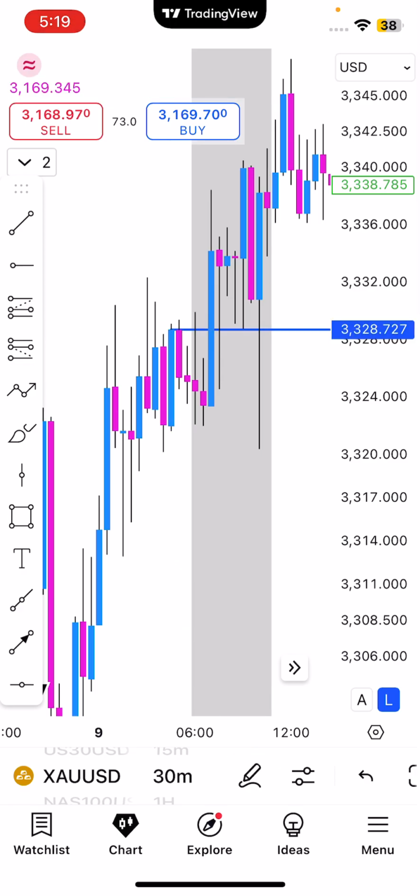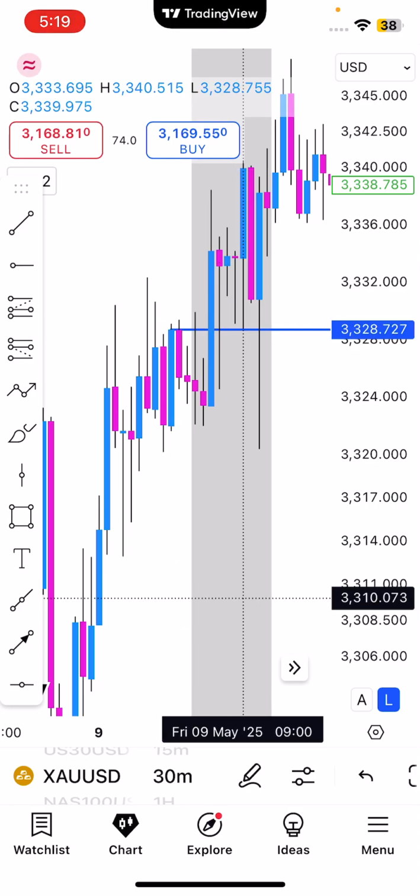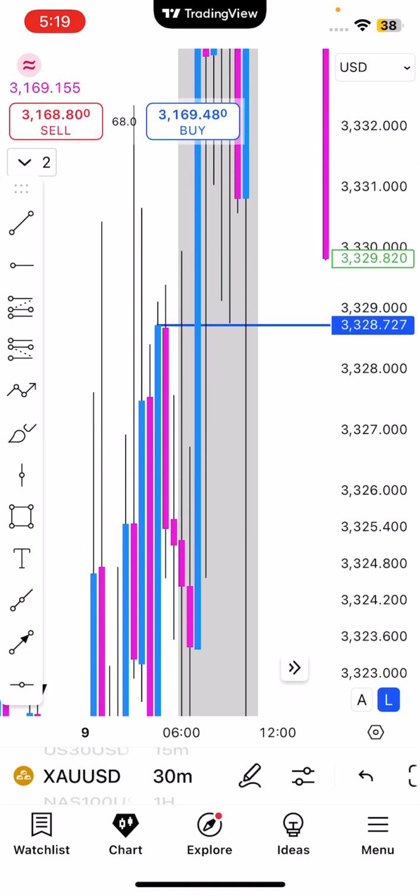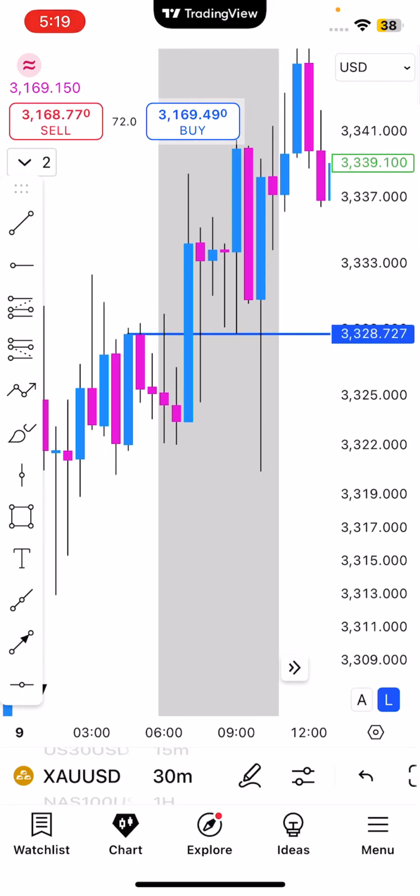So this would have been the breakout. Price respected it at 730, and then it tapped it. Oh, it did it. Sorry, it tapped it at 9. No, I don't think this one did. I think this one got close to it. Yeah, no, it didn't tap it again.